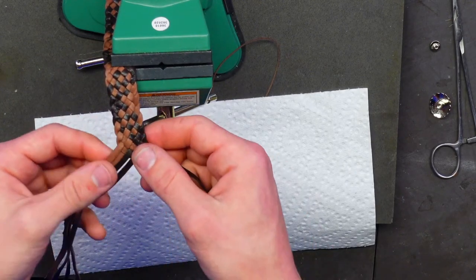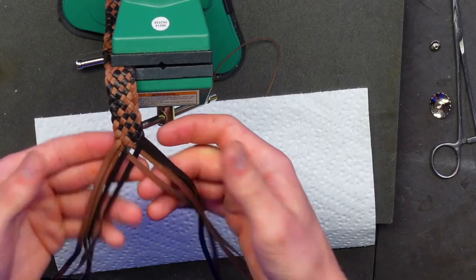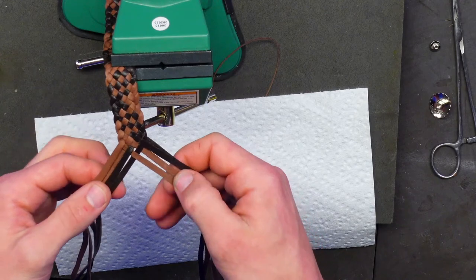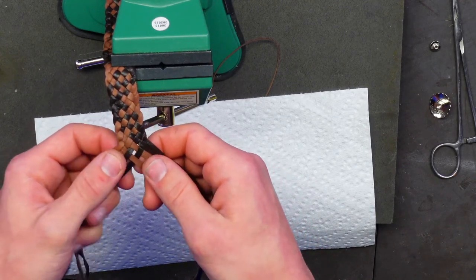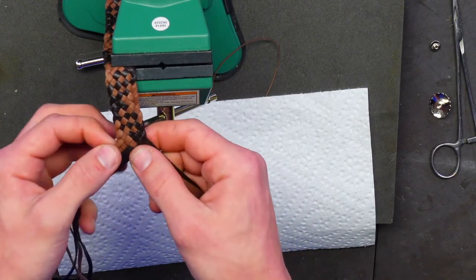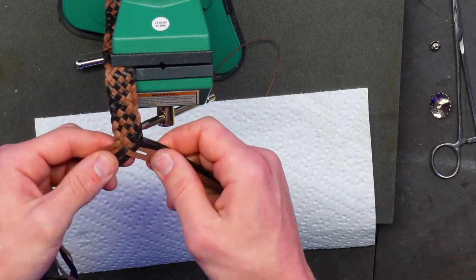So basically, we're going to go into round braid, or eight plait round braid. That's the word I'm looking for. Oh, this is different than last week. It is different, because we were only doing six last week.